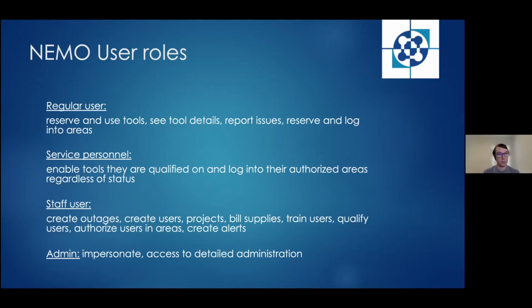Then we have staff users, so they can do a lot more than regular users and service personnel. They can do all of the above, but they can also create outages, create users and projects. They can bill for supplies. They can train users directly, or at least record the training sessions in NEMO. They can qualify users to use a tool. They can authorize users to access certain areas at certain times. They can create alerts. I mean, there's a lot more. Again, for a complete list, I'll refer you to the feature manual to see exactly all that can be done with it.